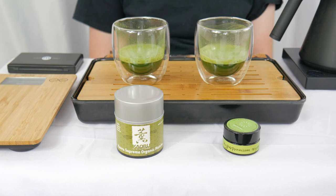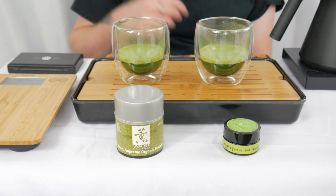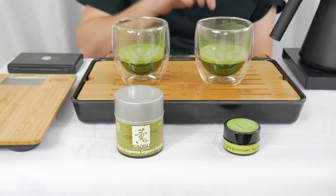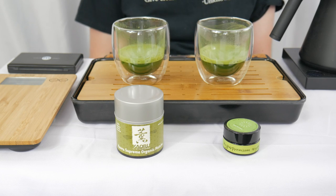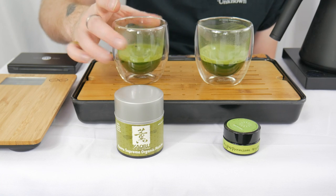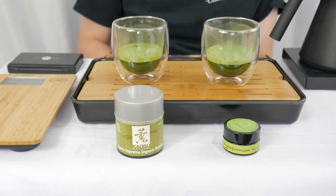Just like that, they're all brewed up. They both had a little bit of clumpiness, I guess, be the best way to explain it. Took a little bit more pre-mixing to get them ready to start turning on the aerator. The Hyperpremium did a little bit better, I think. Both had a little bit of issues. Looking at them, they actually both have pretty similar color. The Ocha might be just a little bit more deeper green. Maybe not. Look very similar in the glass today.